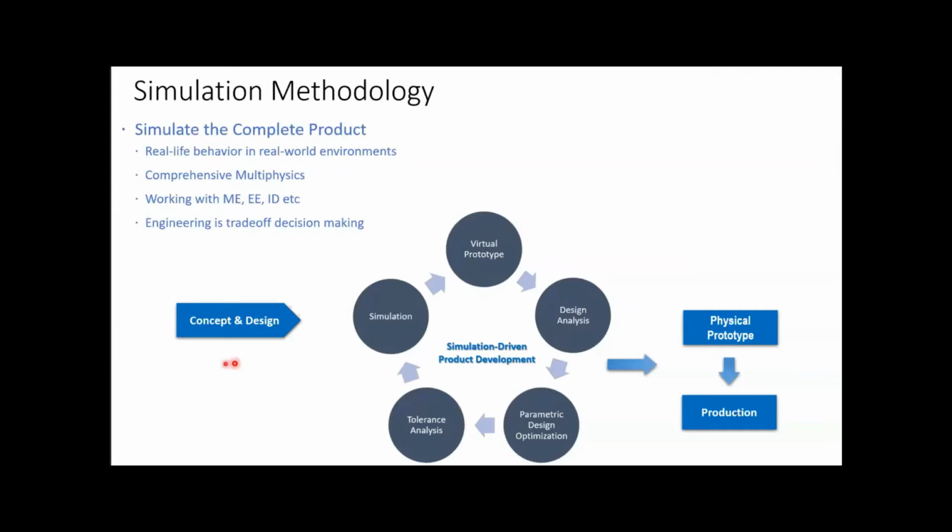We have a concept and design that comes from an ID team, an industrial design team. They all come up with something stupidly crazy like, let's make this device 2 millimeters thick. The screen is going all the way to the edges, so there's no room for any cameras, no battery can fit in here, no antennas can fit in here, nothing can fit in here. And that's where typically they'll come up with what they call a sky blue concept. And then there's people like me who have to inject some reality into that and say, well, we can't have zero space for an antenna that doesn't exist. So please give us some space. And all the subsystems will kind of do that argument, and then we'll come to a concept and design that they like, and we'll start.